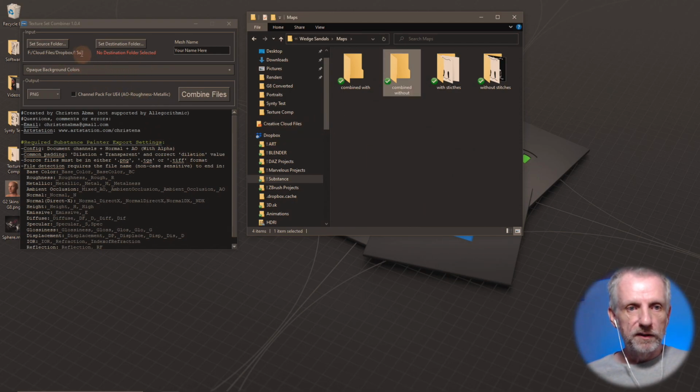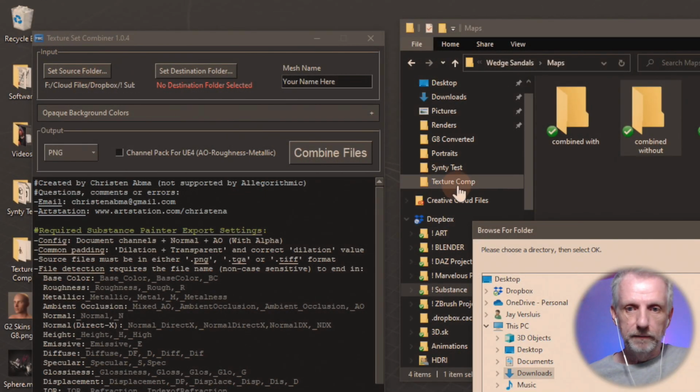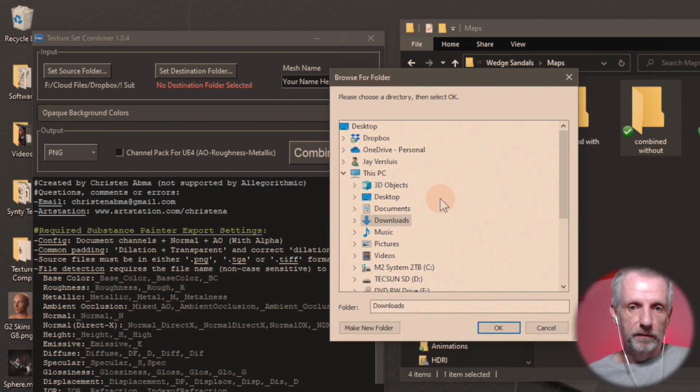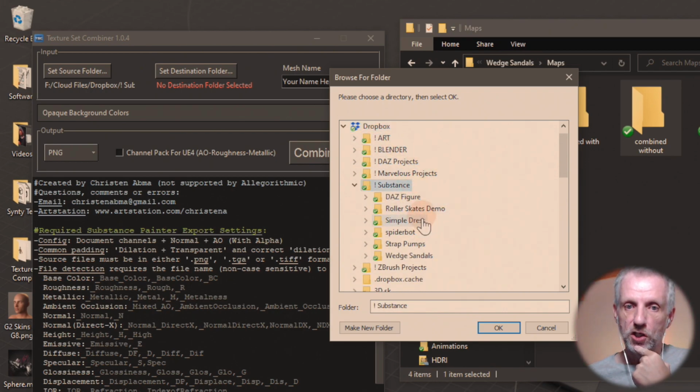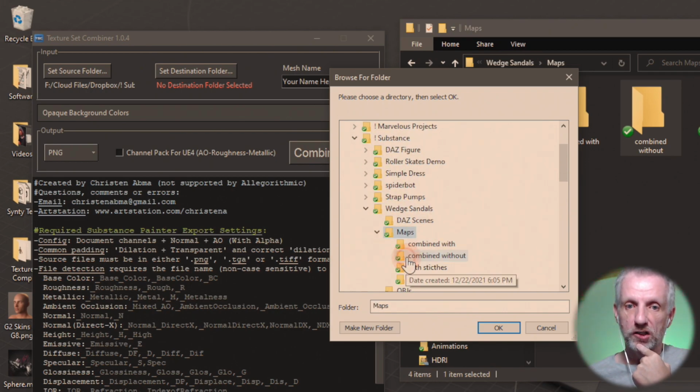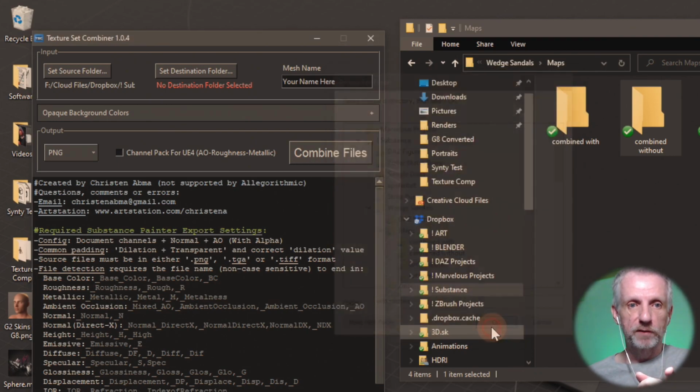And we'll do the stitch ones first. So in the source folder here, I'll pick the separate maps with stitches, which is, I guess, in Dropbox, Substance, Wedge Sandals, maps, and with stitches. So this is where the source maps are.